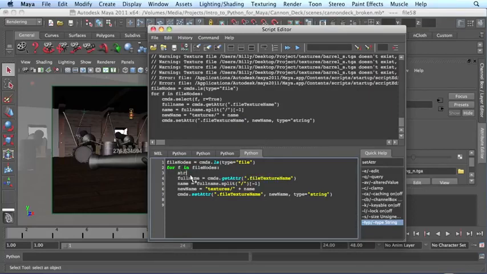Right, and then let's build the right combination of this attribute and this path. Let's just say attrib equals, and you remember how to do it. We could add them together because they're strings, but you remember our string formatting. If we do %s dot file texture name, and then you do a % at the end, that formats the f into this pattern. Now we don't have to say that attribute. We just pass our attribute. We can set it down here as well. So that cleans that up. We don't have to change the selection every time we go around, which is nice when you build a big script and you don't want to have to change the selection constantly when you don't have to.